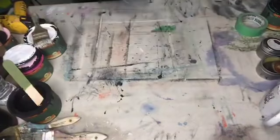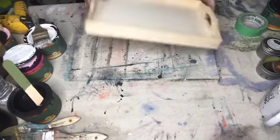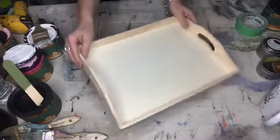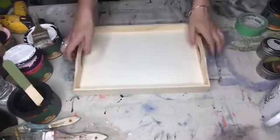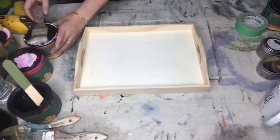All right, so that project is concluded, but make sure you go watch that. You'll get some ideas. Okay, so here's the deal. Remember this little wooden tray here? I think I paid $7 for it, going off memory here, at the Dollar General, and I'm like, we're gonna paint something. I don't know what we're gonna paint, but we're gonna paint something with this. So today is the day.